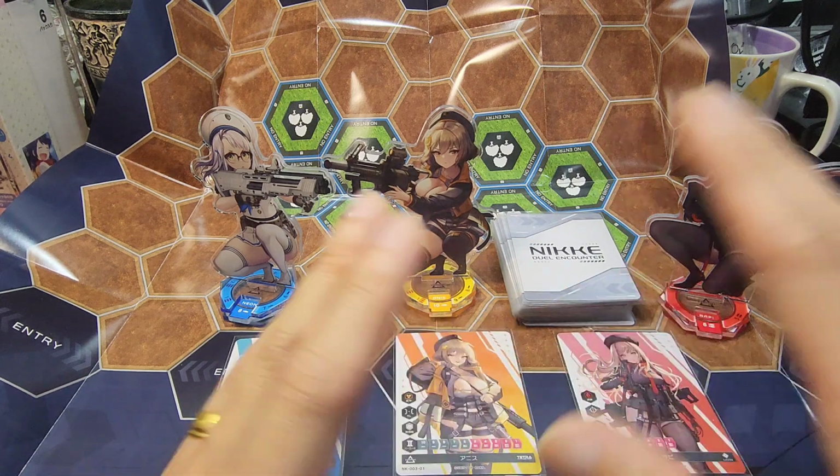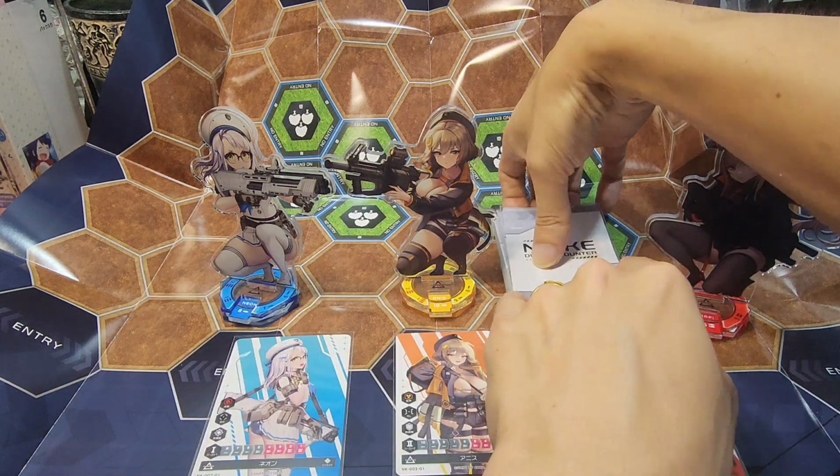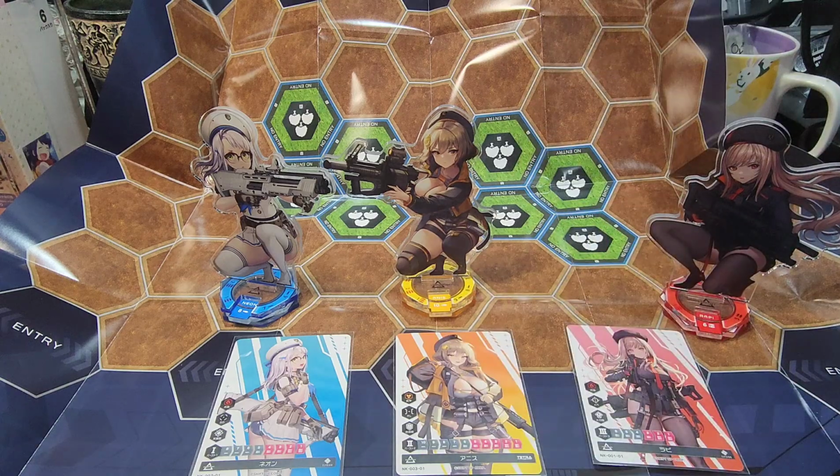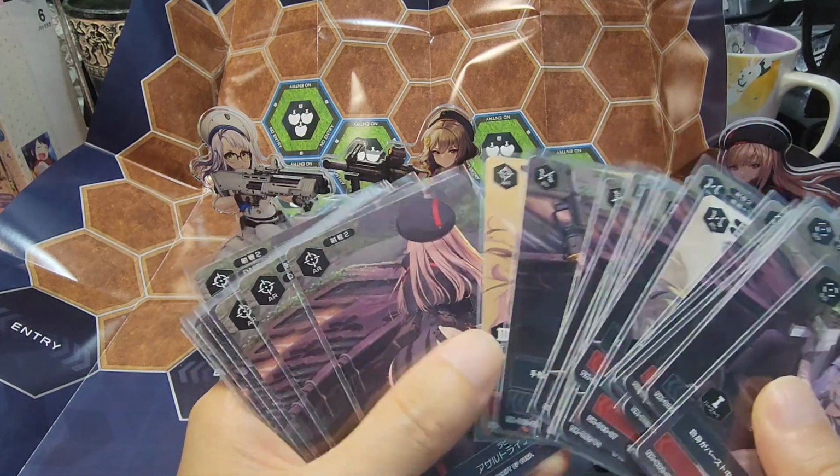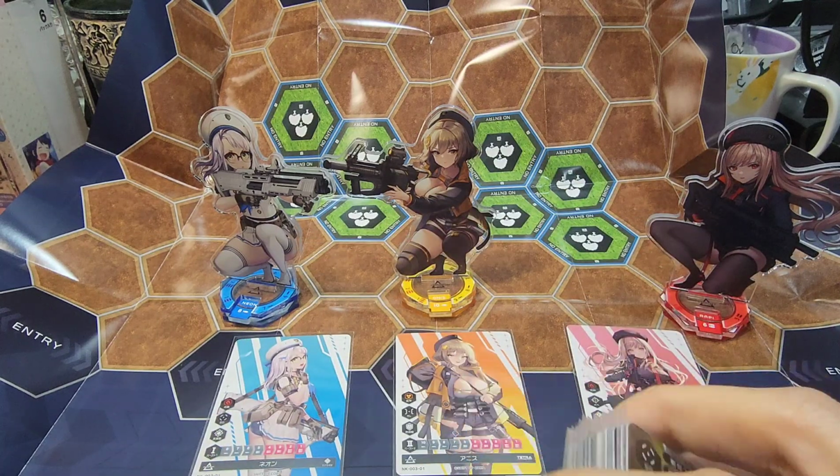Once you have decided which Nikke you want to use for your team, each Nikke comes with a stack of 10 cards. So you put all the cards together and that will form your deck.